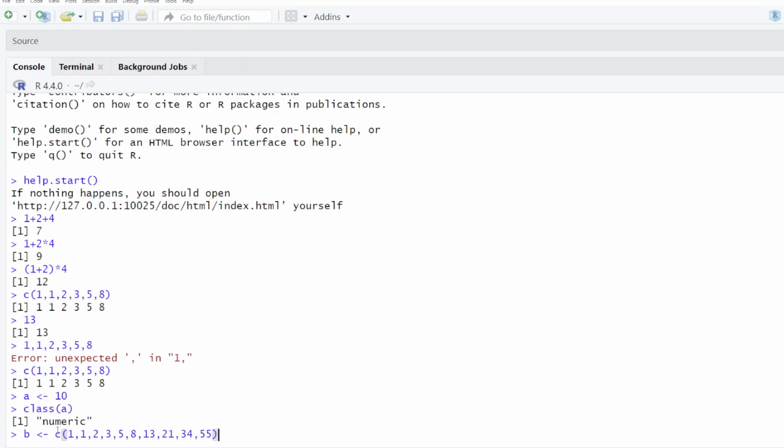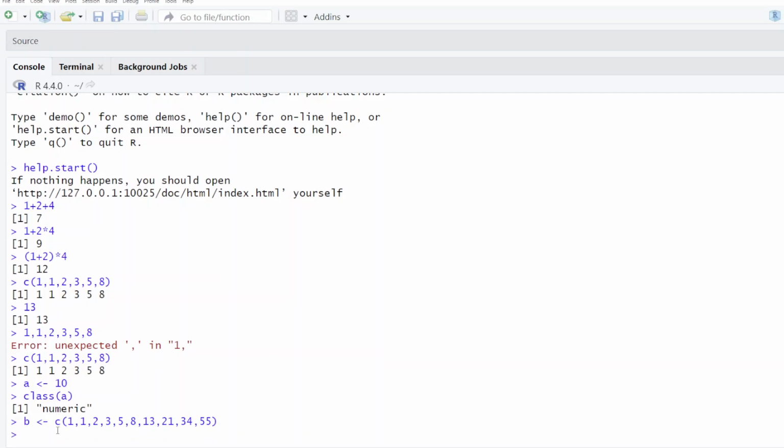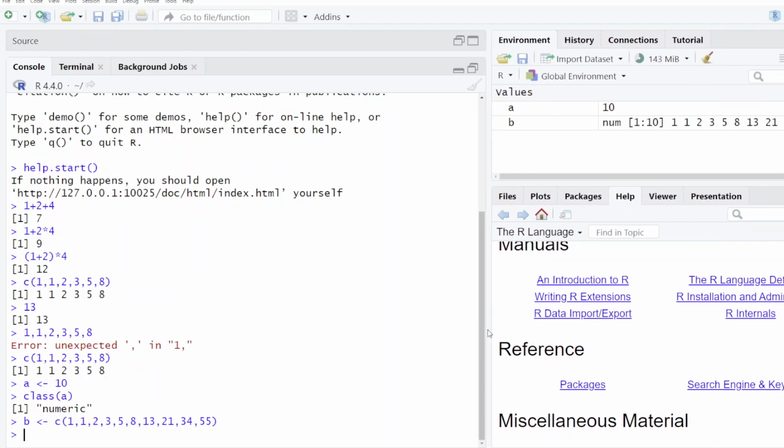Some of you may recognize what that is. Again, nothing prints out, but if we look over under the environment, we'll see we now have a vector here. It's b, it's numeric, and we see that it has 10 elements.